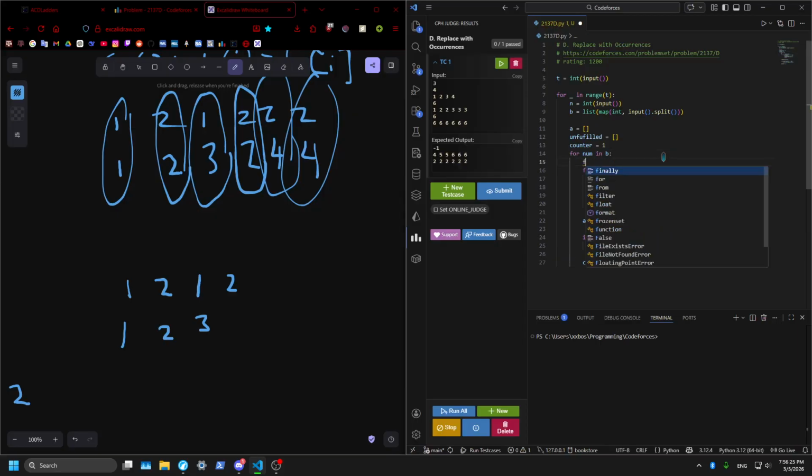Flag equals false. Flag equals true. If flag, and we do all this stuff.